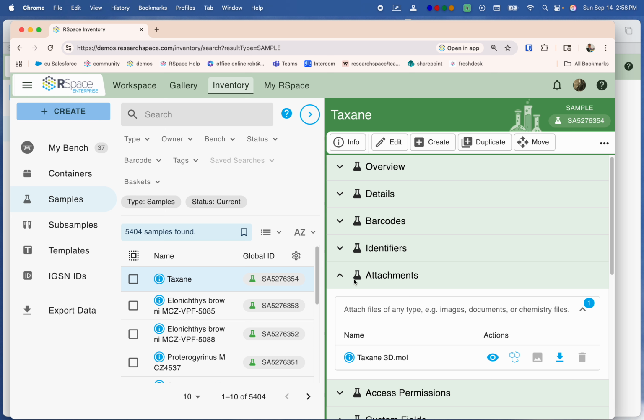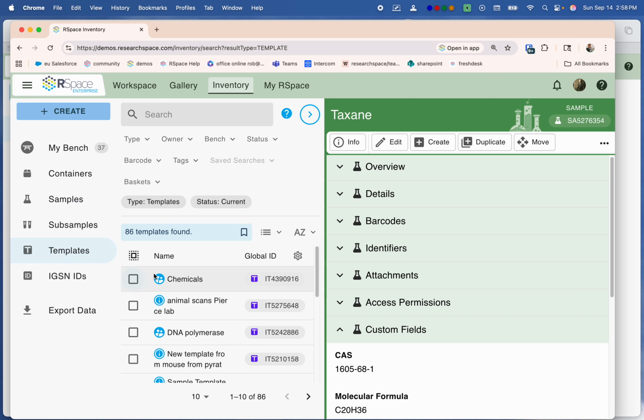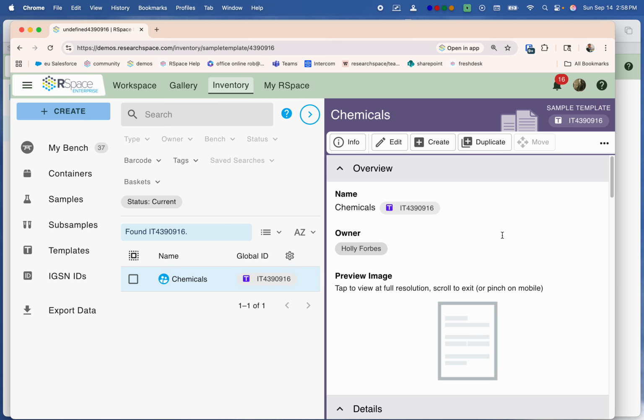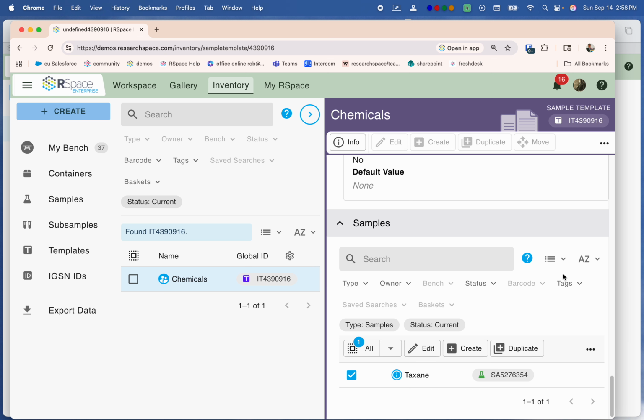But what's really nice about this approach now is if I want to, I could, for example, go to my templates area and I could search for the chemical template. And then from here, I could look at a list of all of the molecules that have ever been created using that template. You can see we have just one. I could select it, and now I could add that to a basket, and then I could turn that basket into a list of materials. And I could drop a cohort of selected chemicals directly into my workspace as a list of materials that will show which specific chemicals are used in which experiment.